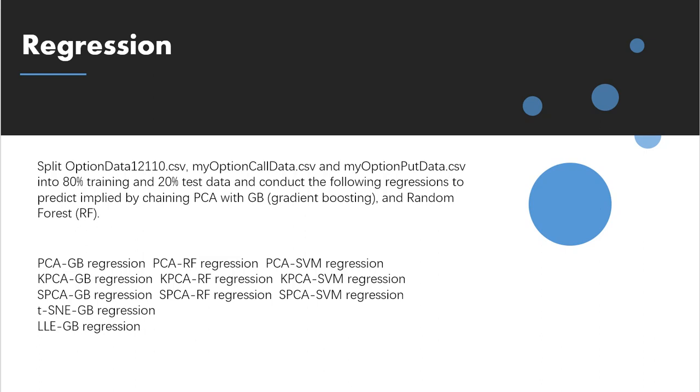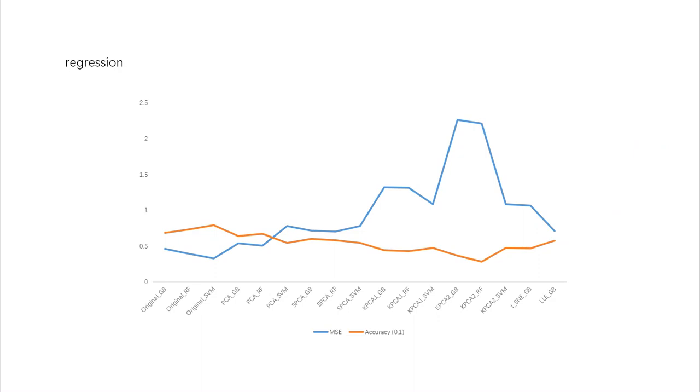Lastly, we use new data from dimension reduction to implement machine learning methods including gradient boosting, random forest, and support vector machine to predict implied volatility. From the result, we found that PCA random forest regressor has the highest accuracy and lowest mean square error. Besides, the regressor from original data has the best performance because it explains raw data 100%. However, new regressors are still meaningful when we have too many variables in other datasets.